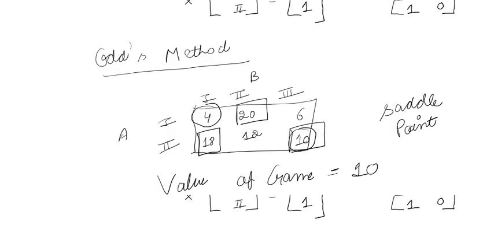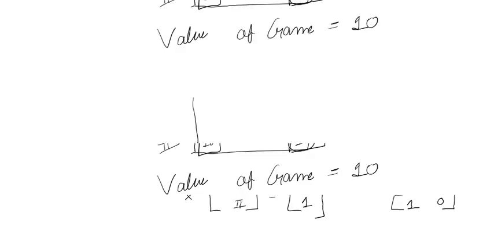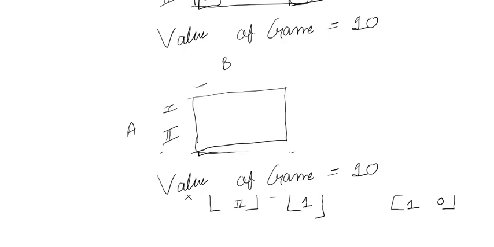But जो मैं आपको method बता रहा हूँ, that is odds method, उसमें क्या होता है? Let's say आपके पास values हैं, this is the matrix given to you, this is the player A, this is the player B, right? And for player A first and 2, these are the two strategies, for player B these are the two strategies, and the values that are given in this case 5 1 3 and 4, right? So first in this first row के अंदर minimum value क्या आई, 1, second के अंदर minimum value क्या आई, 3, first column के अंदर minimum value क्या आई, 5, इसके अंदर क्या आई, 4.